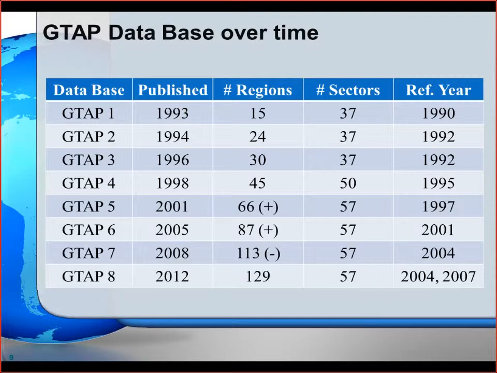So the reference years: we used to have one reference year for every version until version 7, and for version 8 we have 2 reference years, and hopefully in the future we'll have more. The reason for having multiple reference years for a single version is to make sure that the users can compare data over the years.